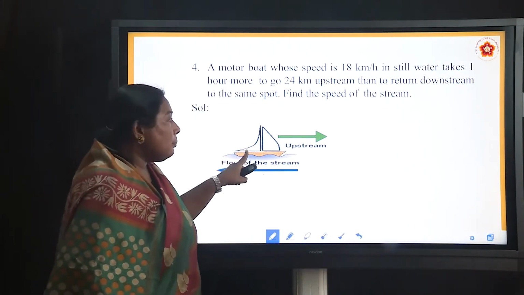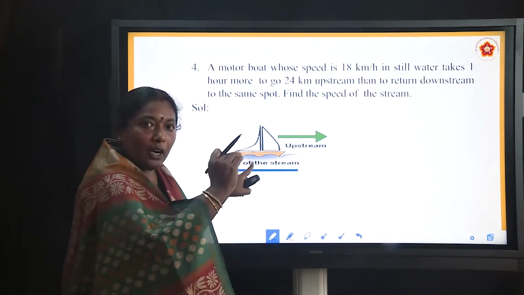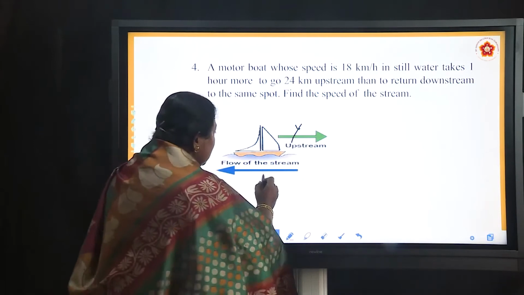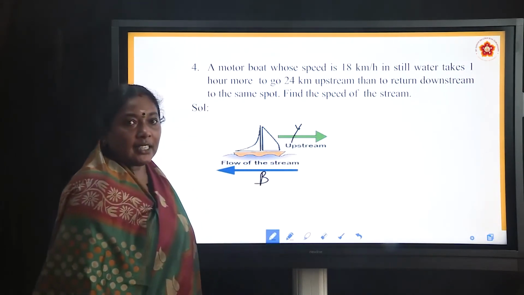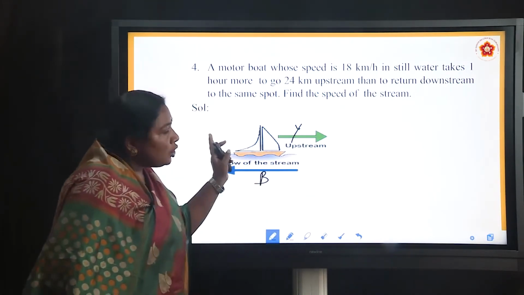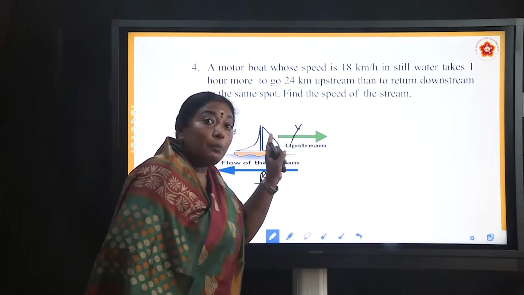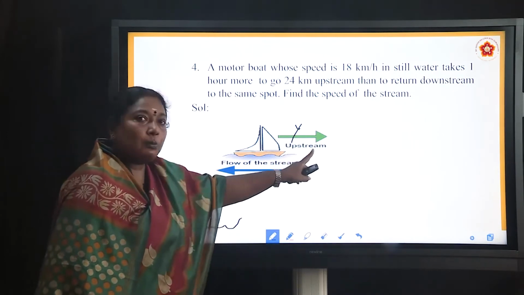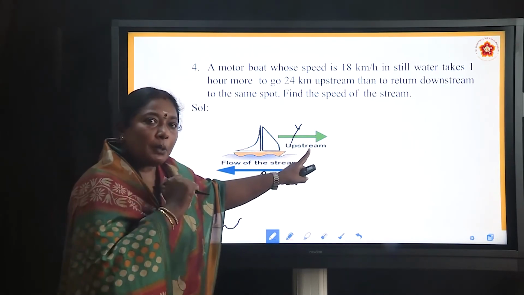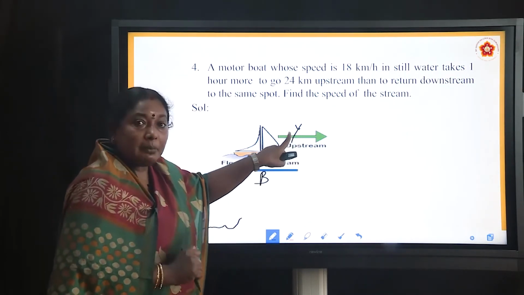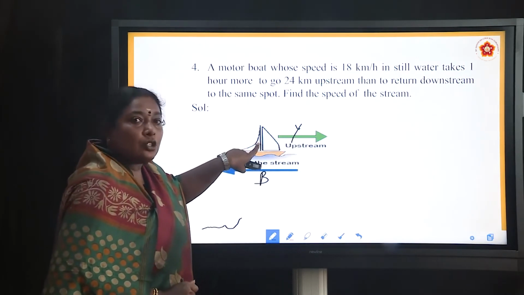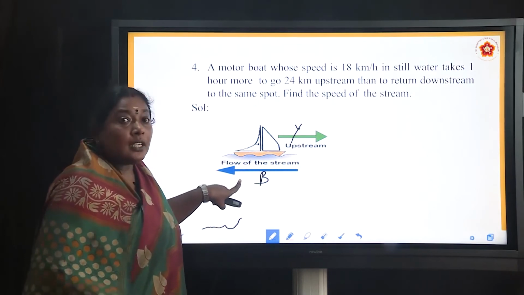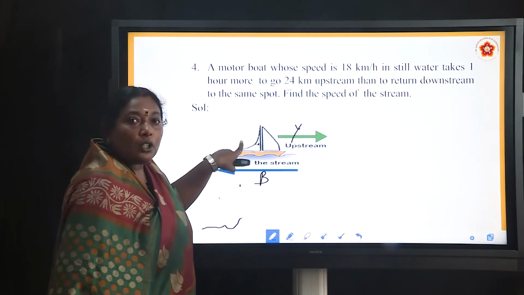The same thing, if the boat has to move upward, who is here? This is you. So boat is you and the stream is your brother. Let us think like that. That means your brother is also giving force, you are also giving force. Then how will you move forward? You have to overcome the force of your brother, then only you will move, right? That means whose force should be more? Yours should be more. That means here the boat's speed should be more than the speed of the water, right? That means the speed of the boat is bigger.